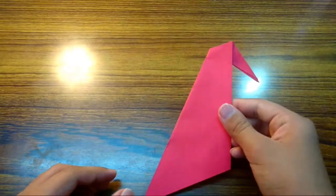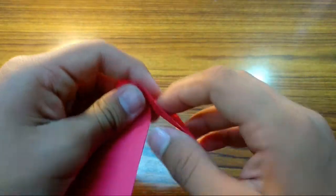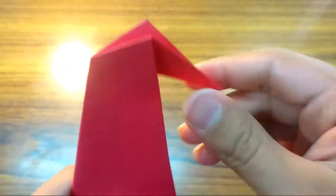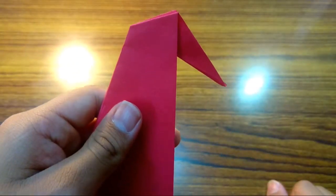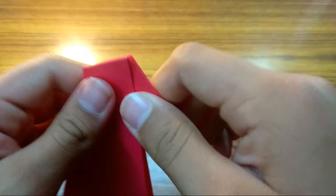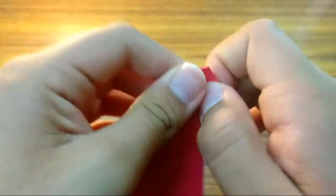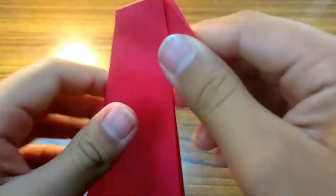This is not an origami model. Why am I hitting this point so hard? Because I think that you might fold this and think that this is an origami model, but it's just the basic step of origami. So that's why I'm hitting that point so hard. The point is, this is not an origami model.